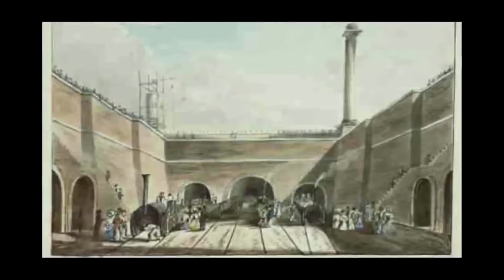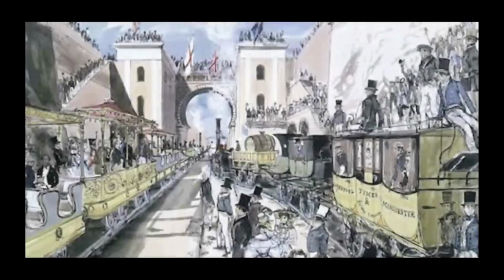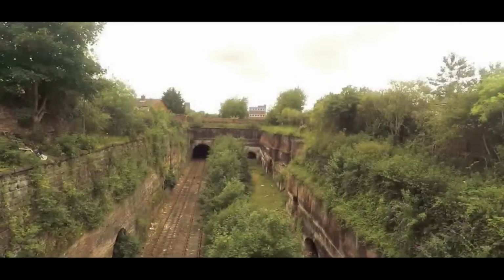So it doesn't mention the tunnels at either end, it just says the tunnels at the west end, which is the back end. So you've got tunnels either side, you've got steps coming down. And the arch in the background was called the Moorish Arch. Obviously this has all been demolished now. The Moorish Arch. Man, this is what it looks like now. This is like a scene out of Malta, this is.